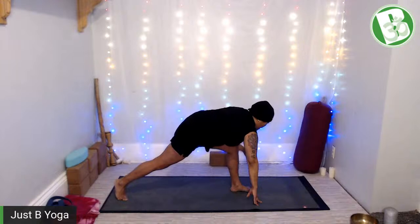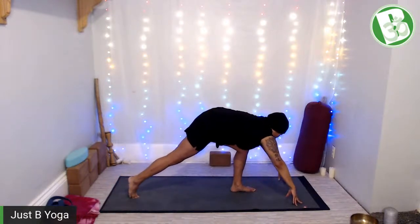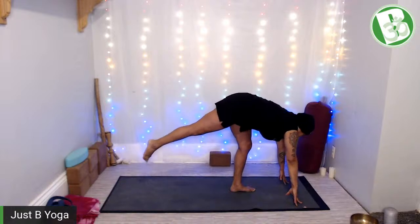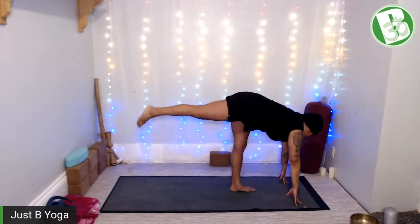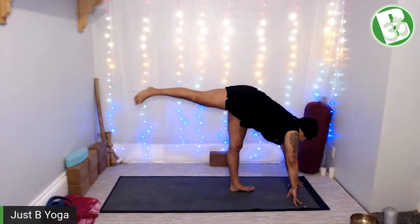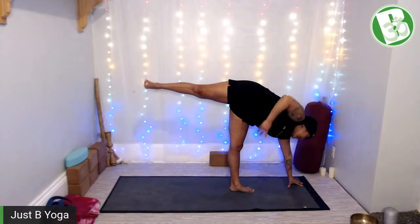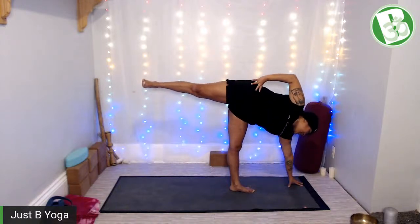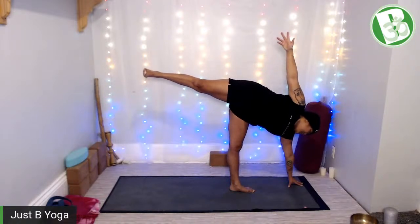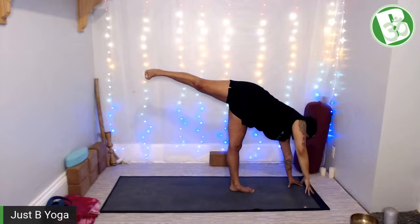Spin onto the right toes. Walk your hands forward. Stand in the left leg slowly. Good. Left hand down. Stay here. Twist your hip open. Stay here. Or bring the right hand to your hip. Or right arm up, breath in, breath out, both hands down.